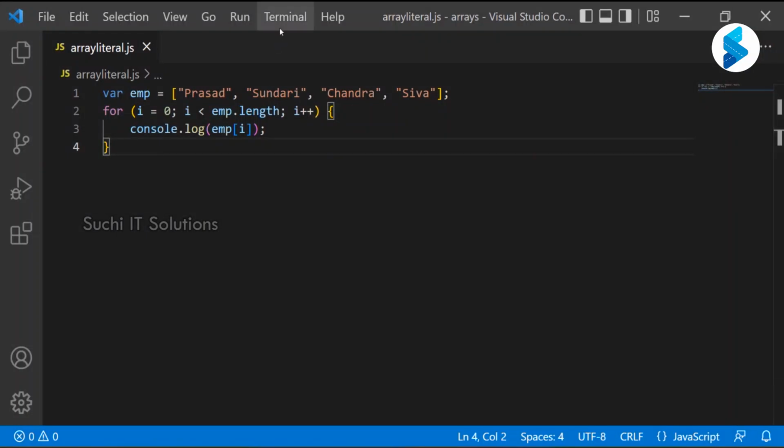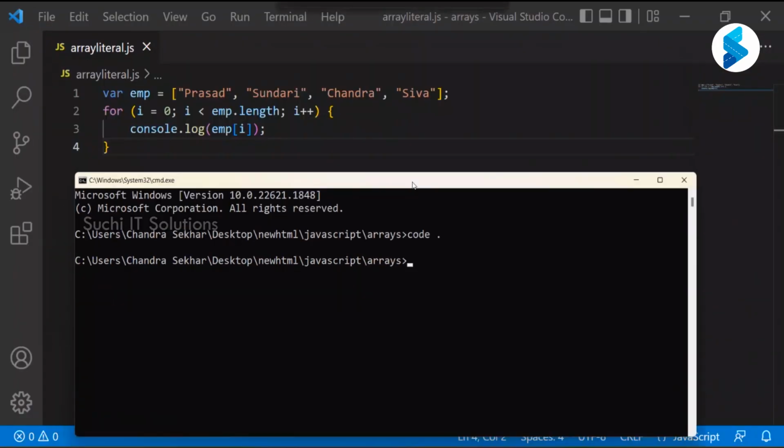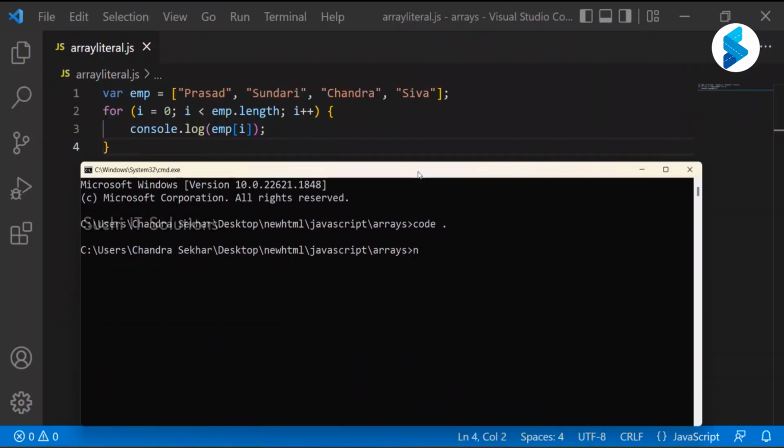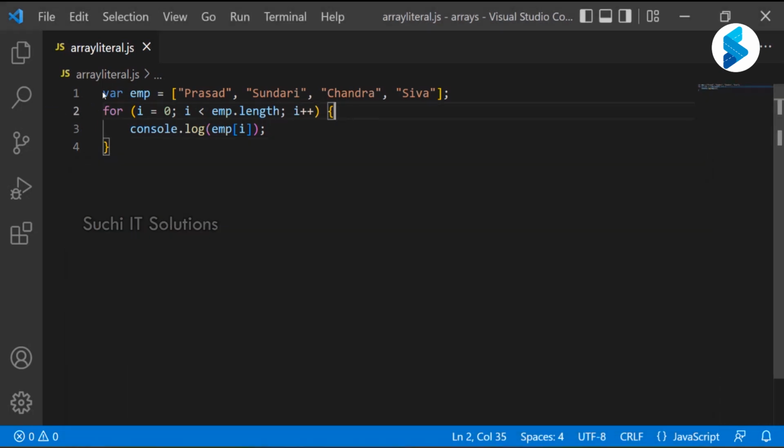You need to open the terminal, or you can also use the command prompt here. What command do I need to use here? node space array literal dot js. See, are we getting the data or not? So this is the literal type of representation.